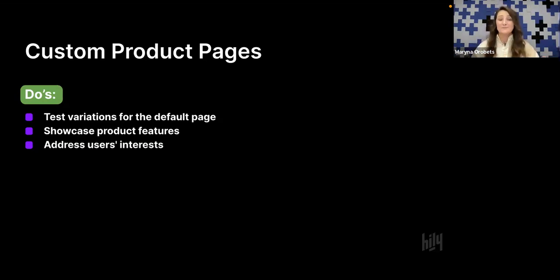First, let's cover best practices. The first best practice is that CPP is a fantastic tool for testing variations of your default page. Before changing the default page, use CPP to identify which creatives have the highest TTR and CR. Then, the next point is that the features of your product can attract different types of users. Consequently, these users may use different search queries to find your product. This is an ideal time to utilize CPP.